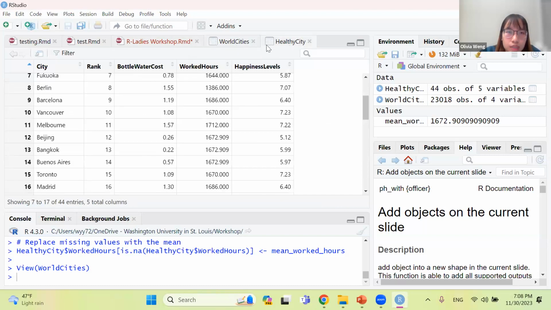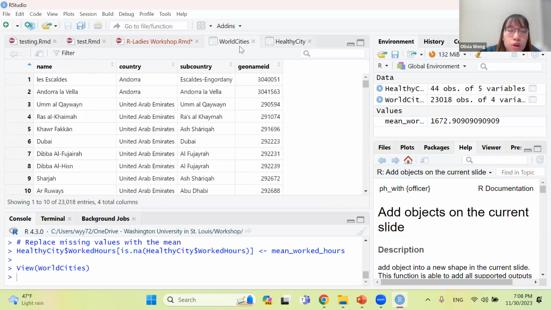In order to do that, I noticed that in the healthy city data set, the city name is called city. But in the world city data set, the city name is called name. So there's no common column that they can join together.